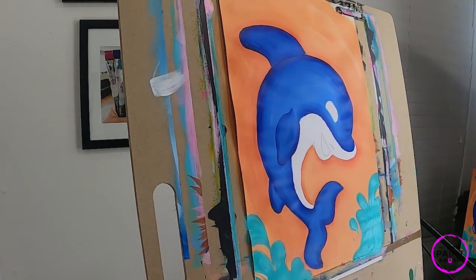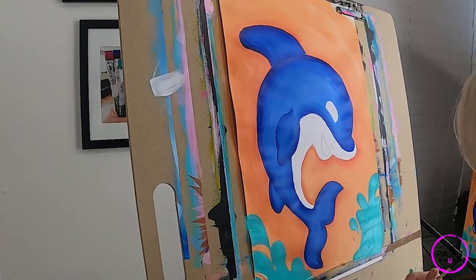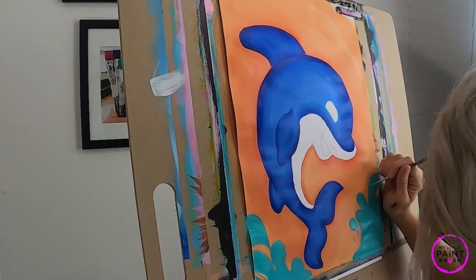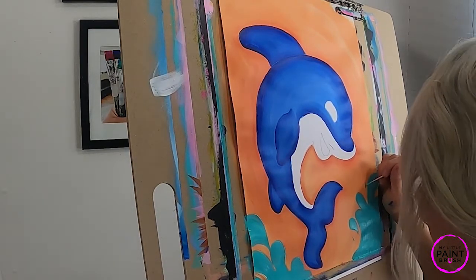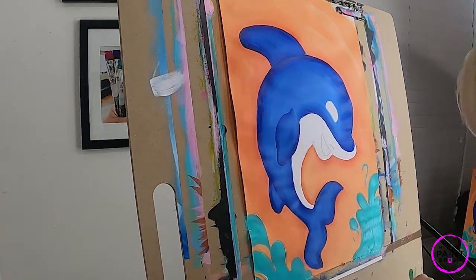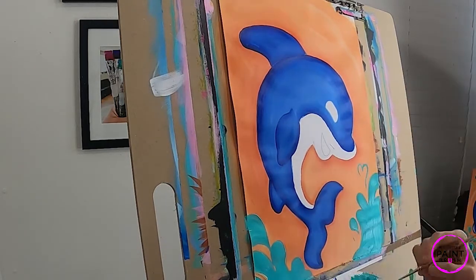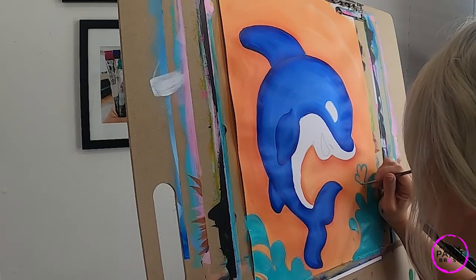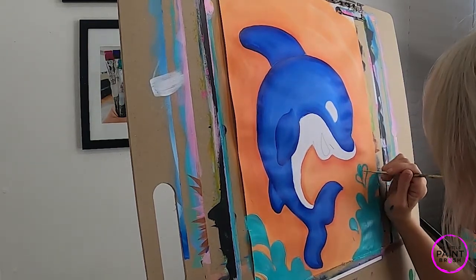And you can make these as big as you want. If you want them smaller, you can even do that, or you can add more. This is totally up to you. Right here on this corner, I have one coming up, and this one, I did several little drops together. So I'm just gonna curve it around like I'm making a heart. Just like that. Like I'm making a little heart there. And then I add one more to the side. Just like that. Let's fill it in.